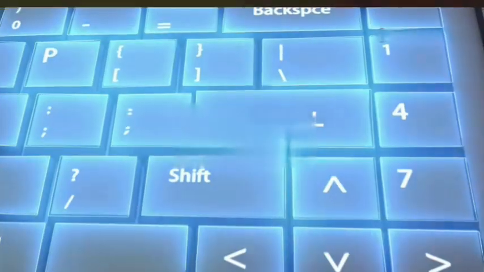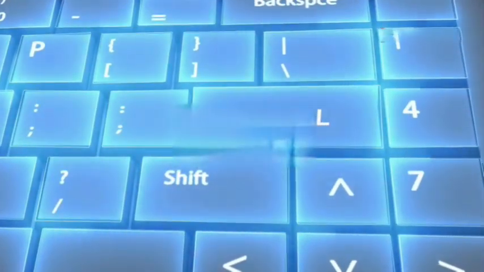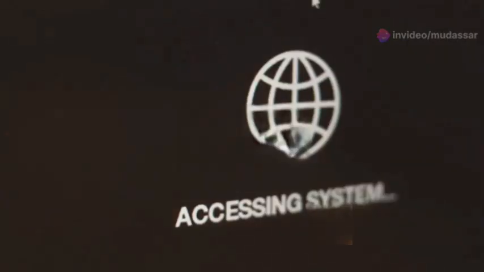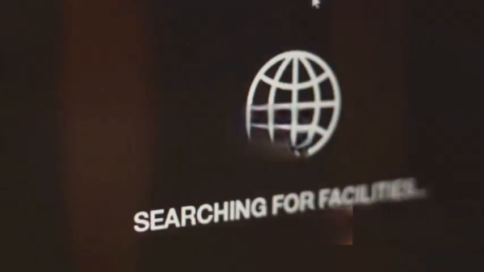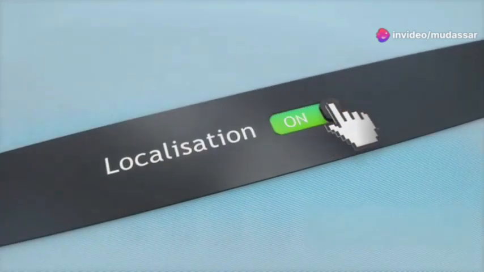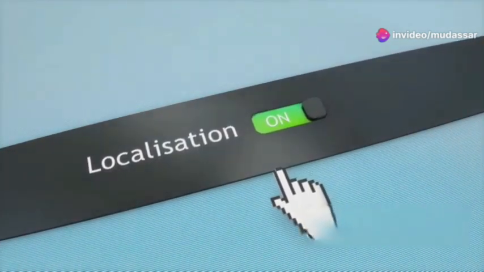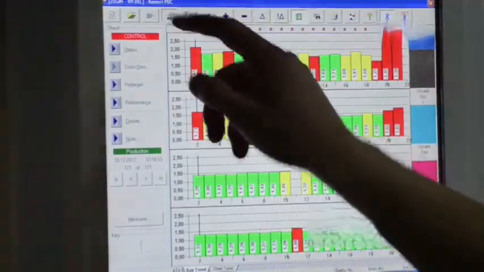Section 6. Step by step, navigating the Windows installation wizard. Once your computer boots from the USB drive, you'll be greeted by the Windows installation wizard. This wizard will guide you through the rest of the installation process. You'll be asked to select your language, time and currency format, and keyboard layout. Make sure to choose the correct settings for your region.